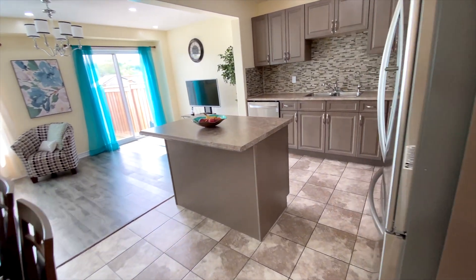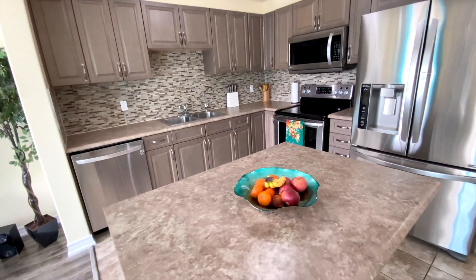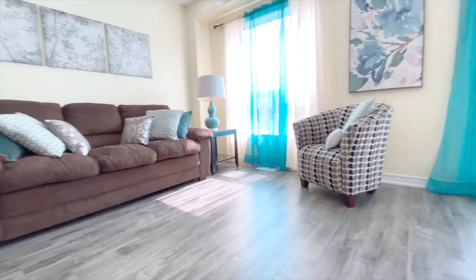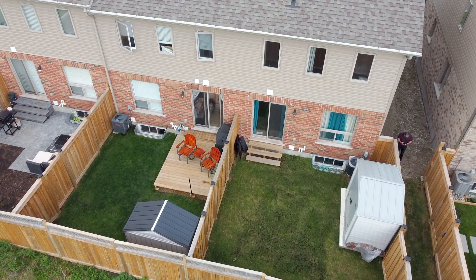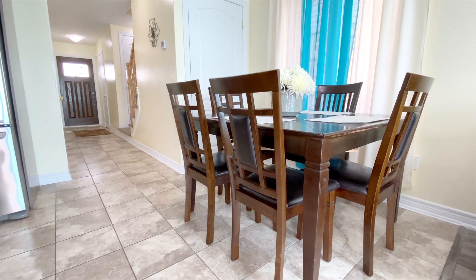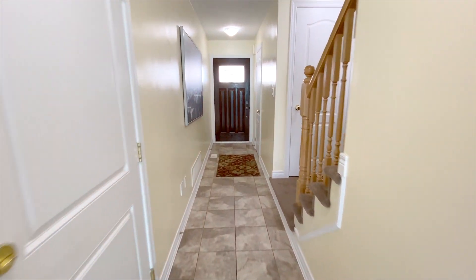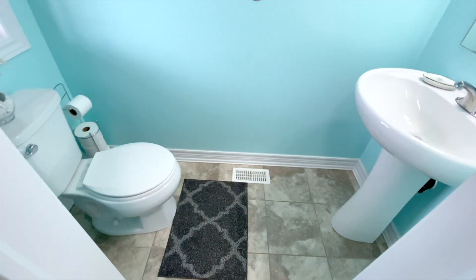Coming in, you are directed down this hallway to a bright great room featuring this upgraded kitchen with stainless steel appliances, central island, and backsplash. We then flow into this living area with a walkout to a fenced yard. There's also a dining area with a window out to the side yard, which most townhouses don't have. There's also a door into the garage as well as a two-piece powder room by the front door.